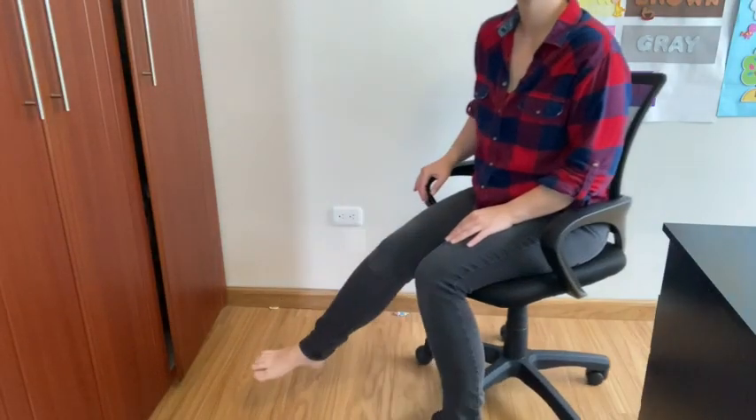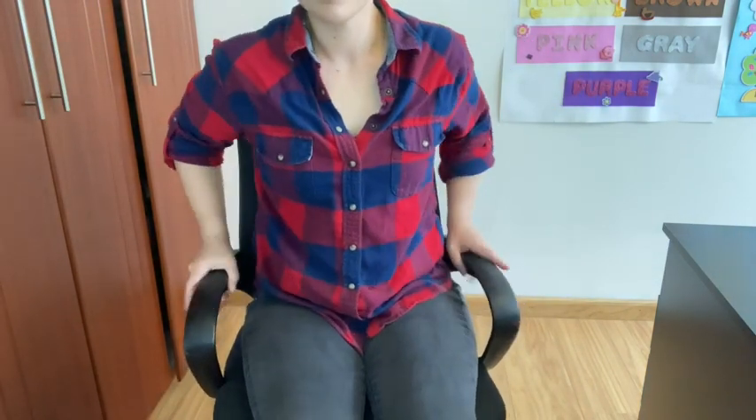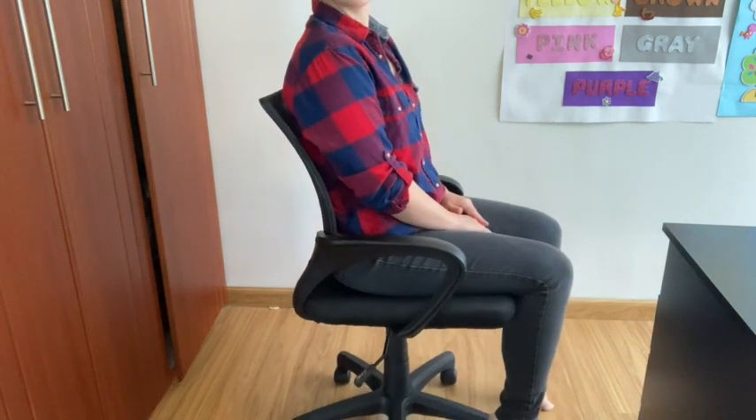I've had a few office chairs that are bulky and it's just kind of annoying to move them around. Another thing I like about this chair is how I just kind of zoom across my floor — I can spin around with ease, I can move from one side of the room to another without getting up.